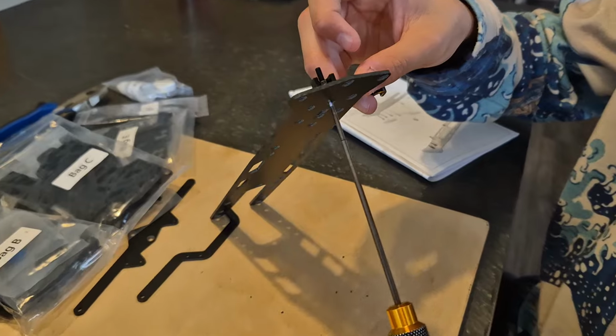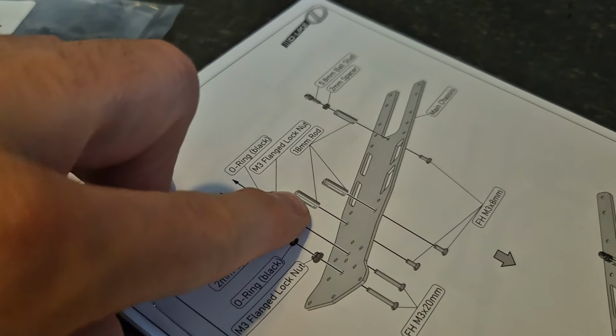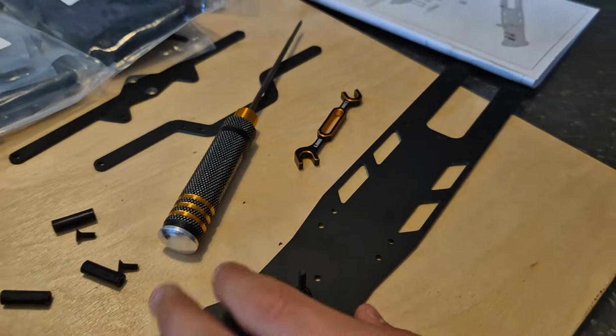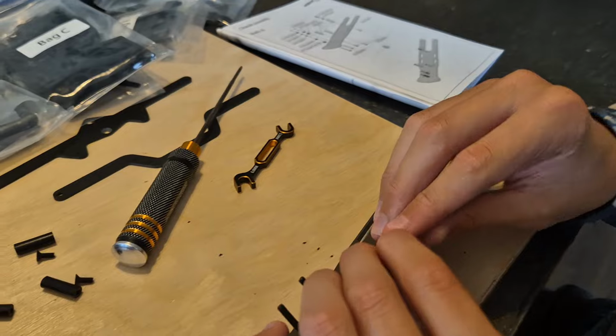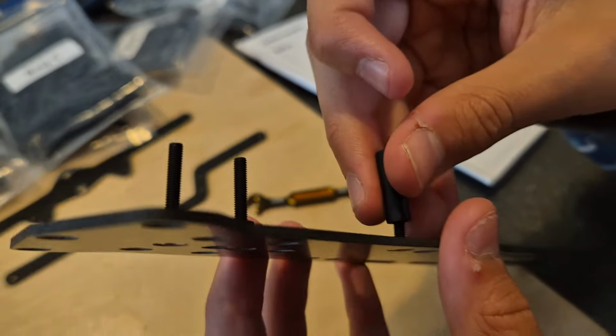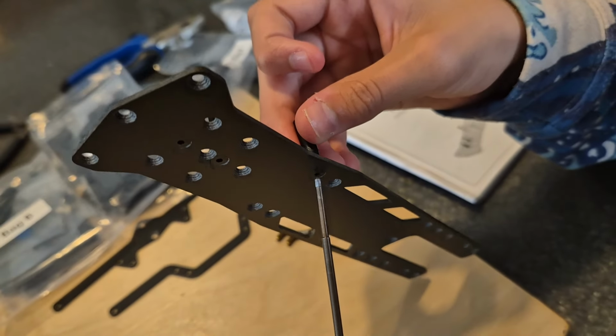Righty-tighty, let's go. Right, so to avoid putting all these ones on there, because they're going to fall off really easily, let's put those three standoffs on. So, three standoffs, same kit, same thing, you've got to get them in the right holes. These ones. Sweet. I think I do. Yeah, you've got this. Just keep going.